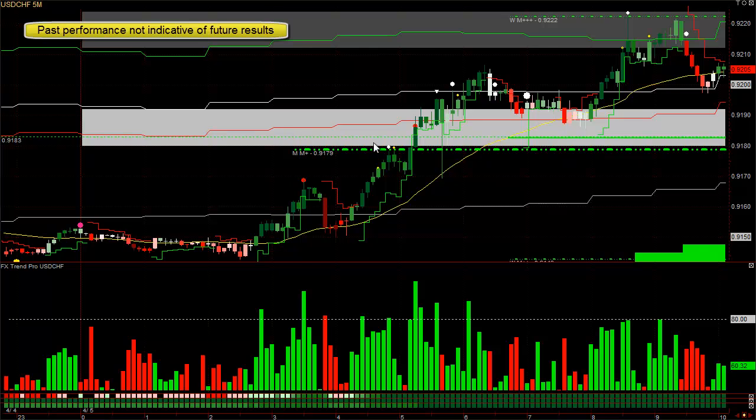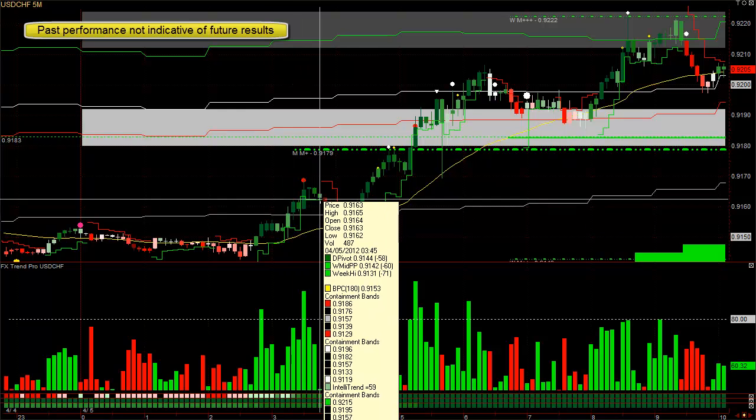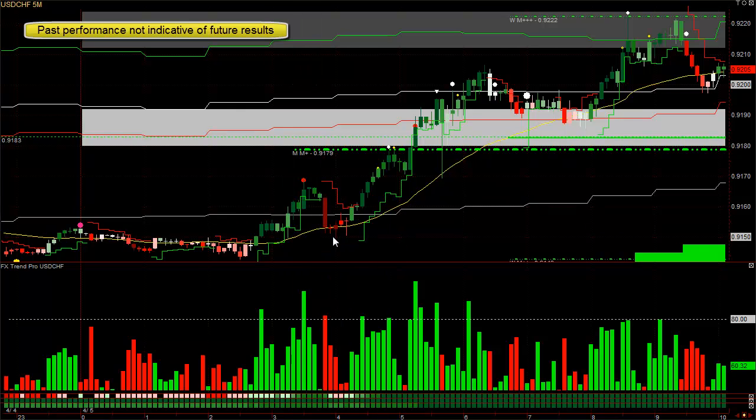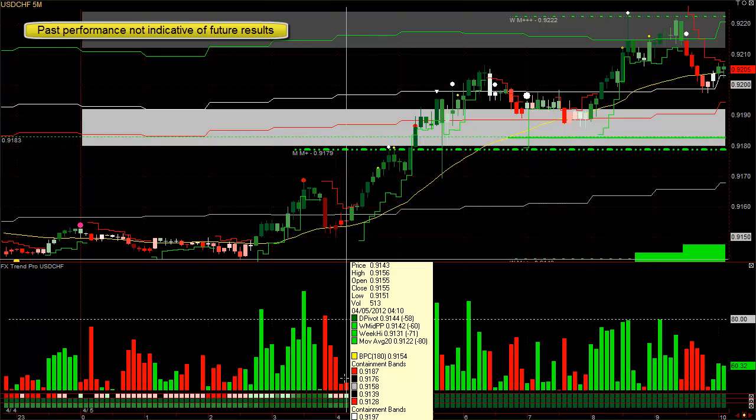Even if it goes to this first resistance area right here, it's 20 pips away. You're risking 10 pips to make 20. That's a good bet. In at 59, out at 63, small profit. Pulls back a little bit. You can see as it's going sideways right here, the weakness disappears. The daily trend, weekly and monthly, it all shifted up right here on this bar right here.